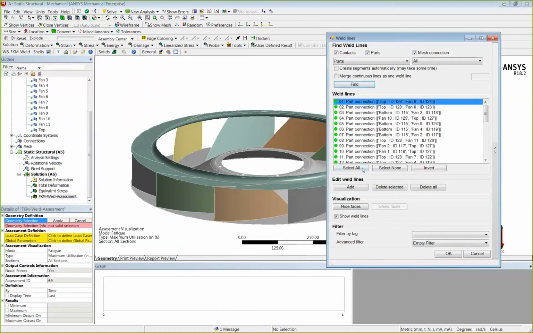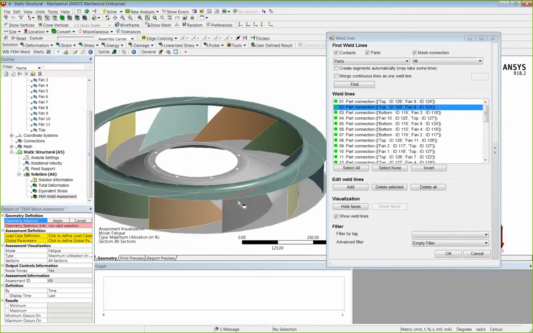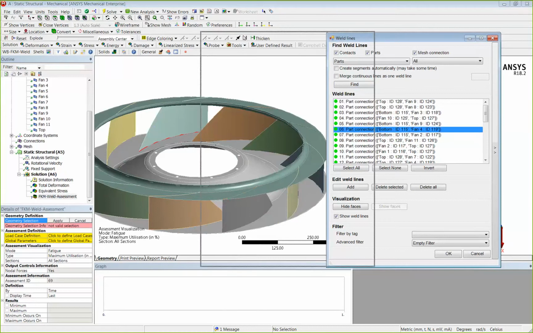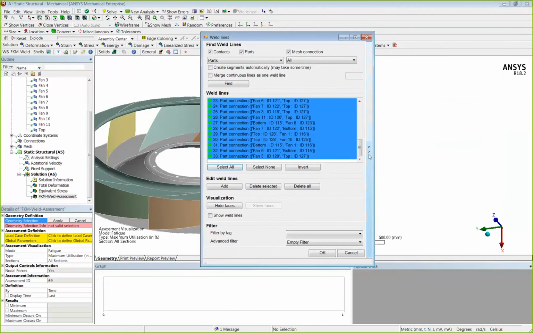And what it is doing now is going through all the connections and saying, okay, I have here my fan, I have my upper plate, and between these two it is welded. So I get all those connections. I could sort them, but at the moment I know they're pretty much all the same.